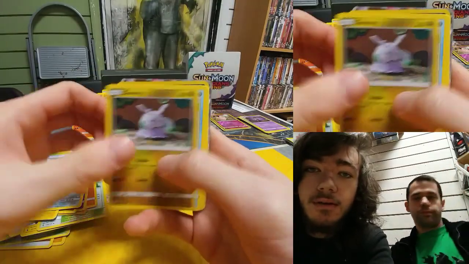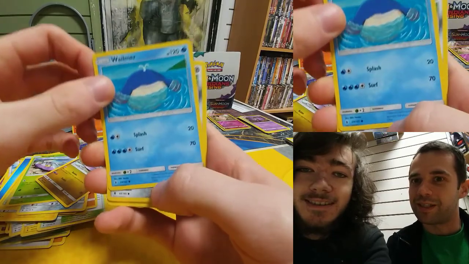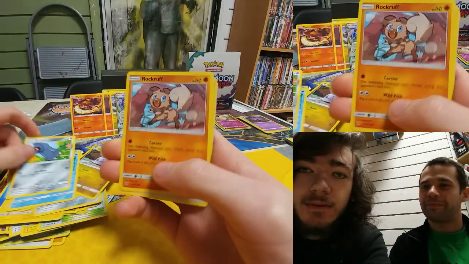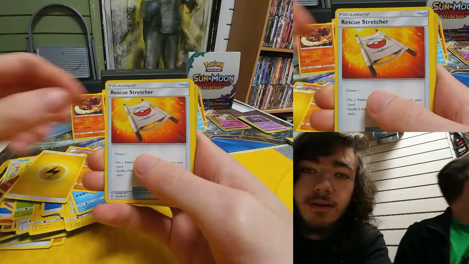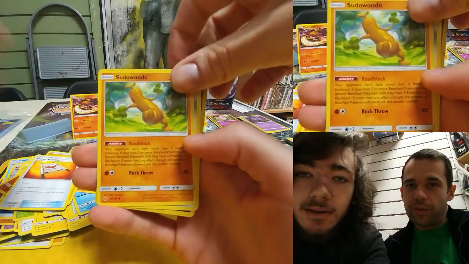Wimple, Gumi. Oh, Velma. I've seen something then. Veldum. Crocraft. Energy. Rescue structure. Pseudo-Ludo, this is a cool card.